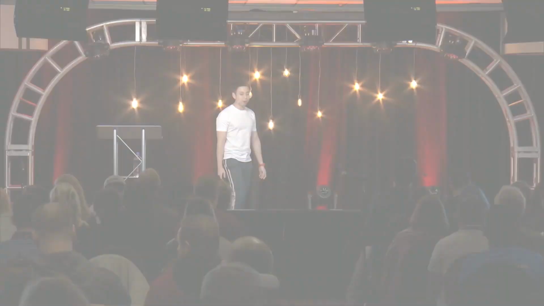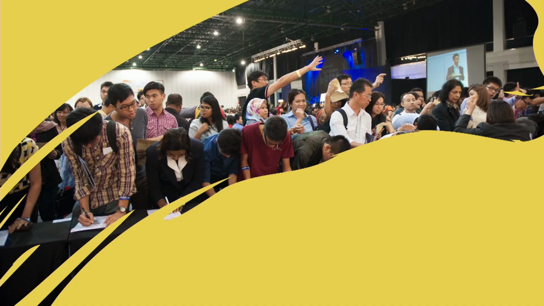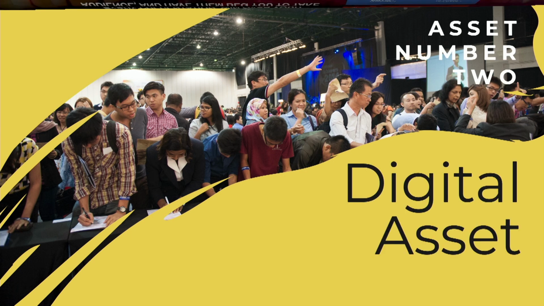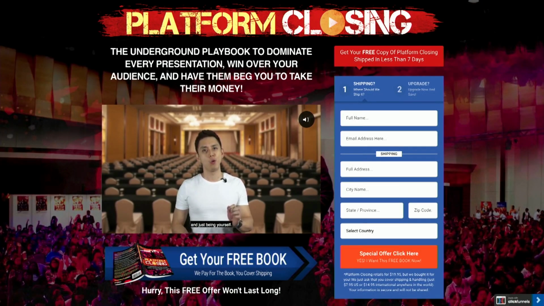Now, the way to think about the digital asset is to think about everything that you are doing right now where you are trading time for money, and how can you actually turn that into an asset that lives on forever. So, asset number two, when it comes to the digital asset, how I think about everything that I do is how can I take what I'm doing right now and turn it into something that lives on forever? This is a question that I ask myself pretty much every single day.